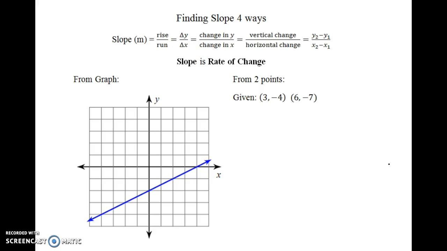So if we look at this graph over here, this graph has a line. On this line there are many points. There are no points designated, so we have to put some on. So this is a good place for a point. It's a good place for a point because it's where the 4 grid boxes meet. This is also a good place for a point because it's where all 4 of the grid boxes meet.